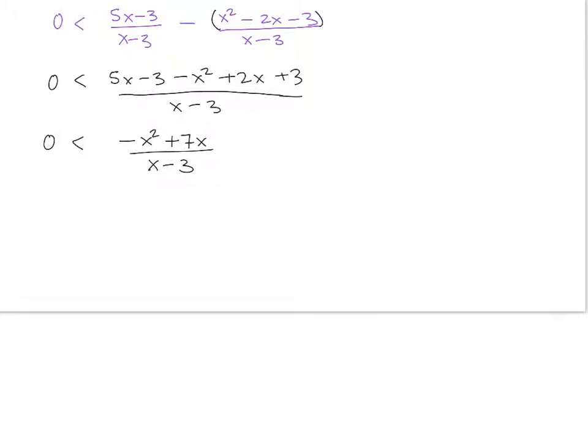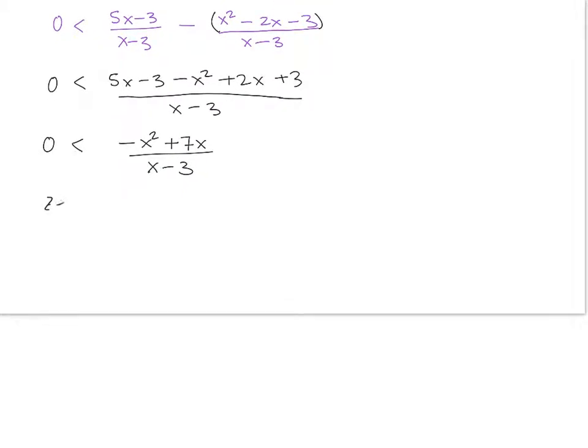So first, find the zeros. So figure out where negative x squared plus 7x equals 0. Notice how that pretty much is like if you had an equation or even if you had a function y equals that stuff, if you find the x-intercepts, right? It's the same technique. How do you solve that equation? This one gave you a little trouble in your test. There's a GCF, greatest common factor. What is it? x. So x times parenthesis, negative x plus 7.